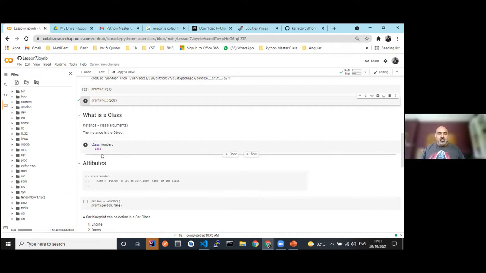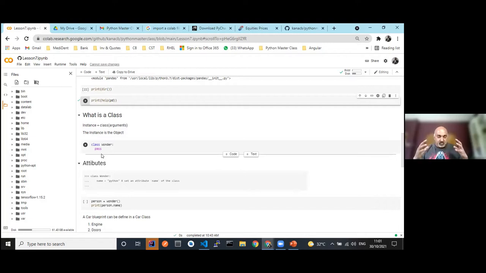So now, in order for me to use this class, it's useless if it's just a bunch of code, right? So I need to run it. So it's called a runtime. So on runtime, when it runs, it becomes alive. And when it becomes alive, it becomes an object. Why we call it an object is because we can touch and feel that code now. So when we write a class, it's just a bunch of code. That's the class. But then when I run the class, I can actually create an object out of that class.